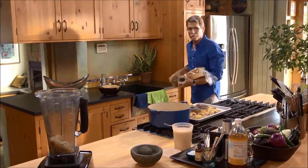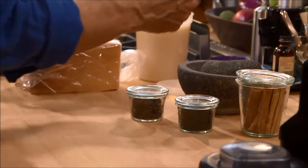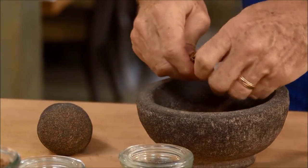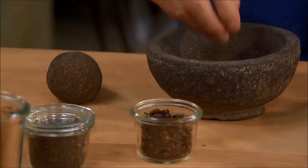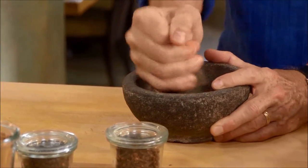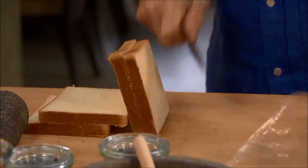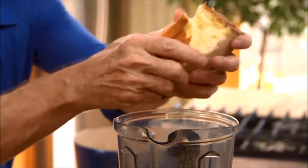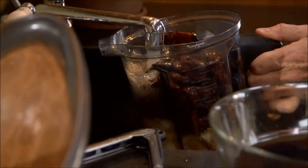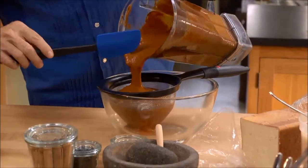The spices for this may sound a little odd if you're not used to mole making, because they sound like ones that go in sweet things. I'm using Mexican cinnamon sticks — really light and flaky ones — about one inch of cinnamon, a couple of cloves, and about a half a teaspoon of black peppercorns. Grind all the spices together in a mole cajete, that Mexican stone mortar, and brush them into the blender jar. Add four slices of bread torn into small pieces, then take the chilies out of their soaking liquid and add them to the blender along with a cup of water. Blend until smooth, then press through a medium mesh strainer to catch any leftover bits of chili skin or spices.